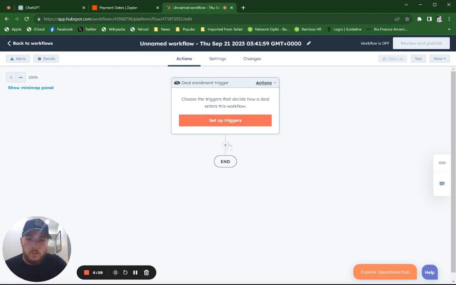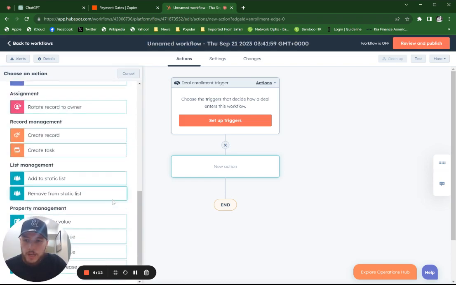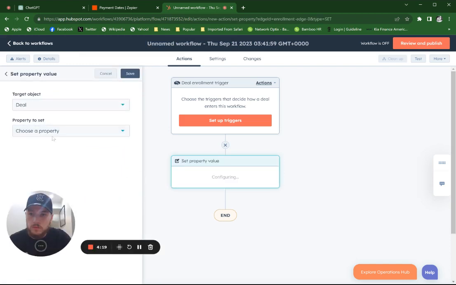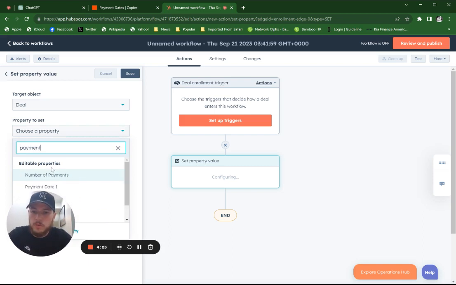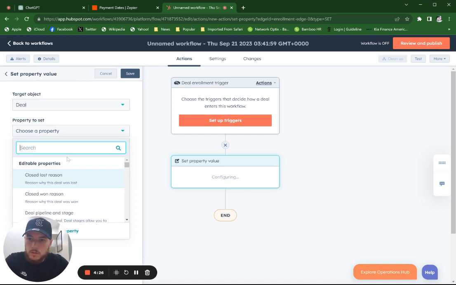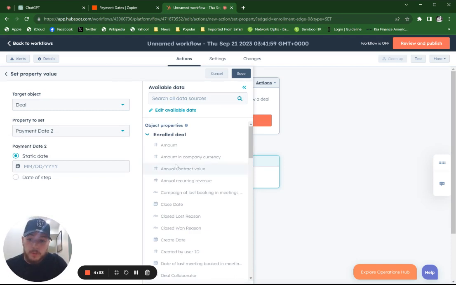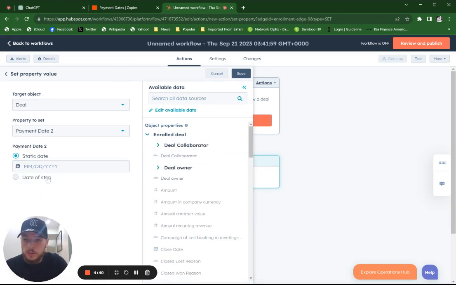One of the things you'll notice in HubSpot, if you try to do that through the available actions, is that you can set a property value, and you can set it in one of two ways. You can either copy a property value over from something else, or you can use a static date, or the date of the step. So you can either date stamp it with when it went through the action, or use a static date. You can't say, I want to add 30 days from now, so that it calculates X number of days in the future. There's no ability to populate dates in the future in HubSpot.